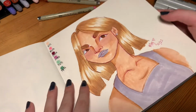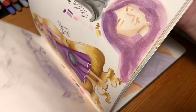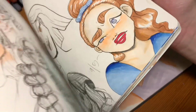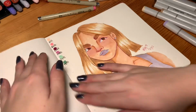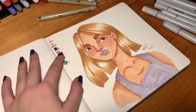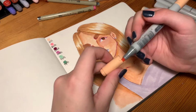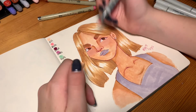So yeah, Copic markers, are they worth the hype? This is not the best example. I haven't really done anything in this. Usually she looks better than this. I haven't really done any actual Copic stuff in here. It only looks kind of weird because the marker is literally drying. I can try to go over it again. Usually the skin looks a lot better, but I use this color a lot.